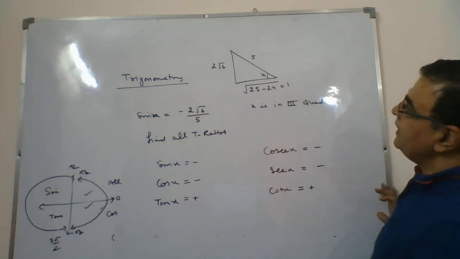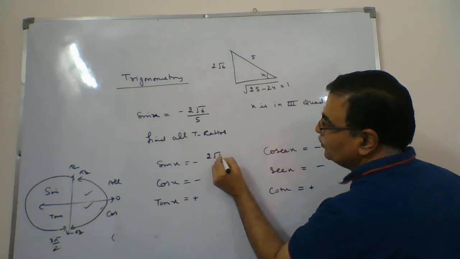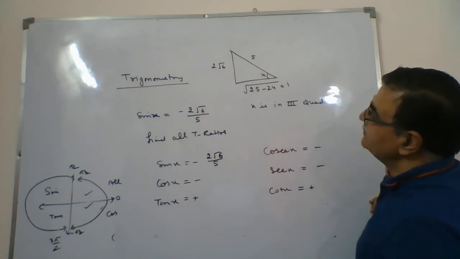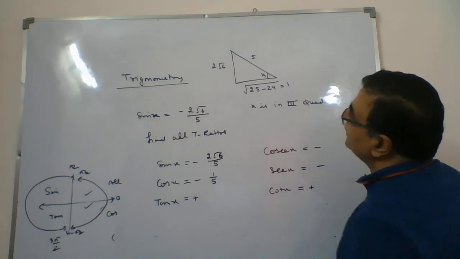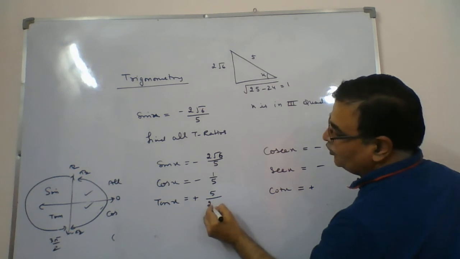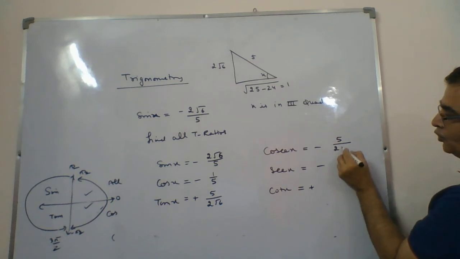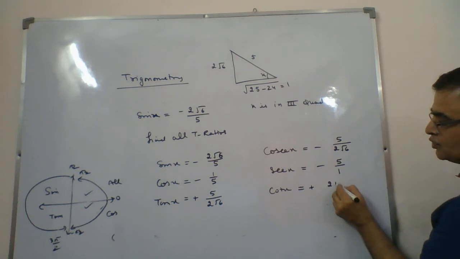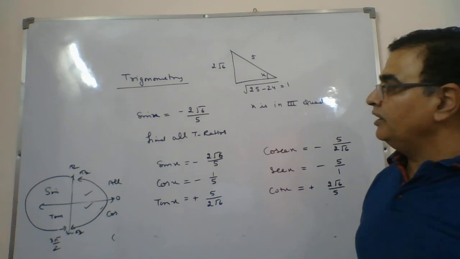So now in this case, everything is known to you. When you go for sin x, it remains the same, minus 2 root 6 by 5. Cos x is what? Base over hypotenuse, so it is 1 by 5. Tan x is perpendicular by base, it will be 5 by 2 root 6. And these are simply their reciprocals: cosec x is 5 by 2 root 6, here it is coming 5 by 1, and here it will come 2 root 6 by 5. So this way we will have all trigonometrical ratios with us.